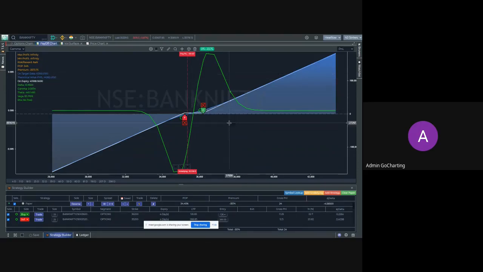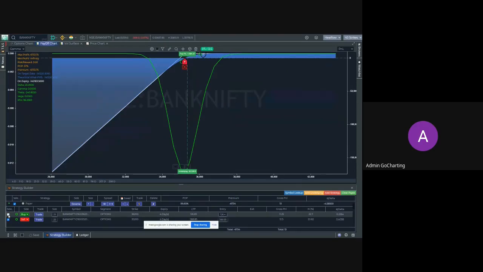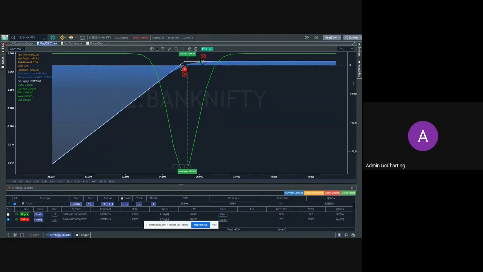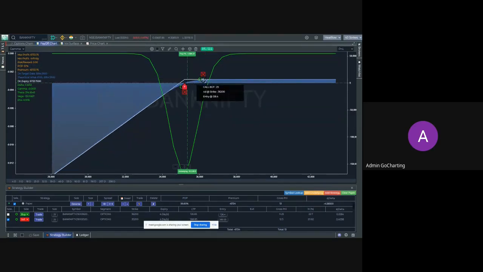So if you are in a position like this, right, as you can see, and you want to move your position, or you want to see what happens if I, for example, don't want to take this position. So I can either deselect any of the legs directly from here. In this case, I have deselected it here in the grid, and as you can see, that position is now transparent. So it means it is no longer being factored in my total computation, right? And it is just like a naked put that I have in here.